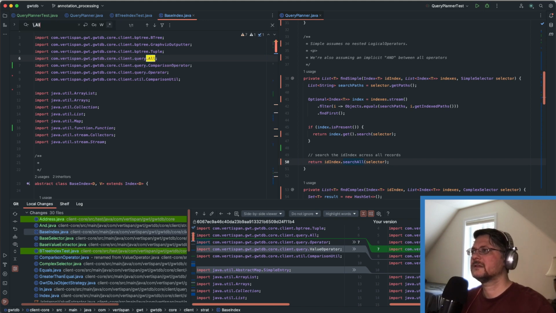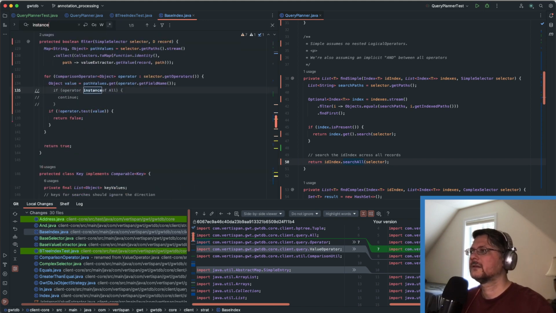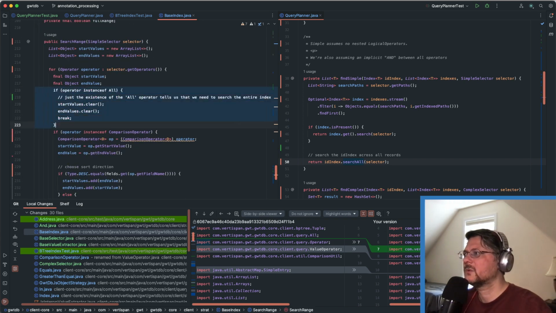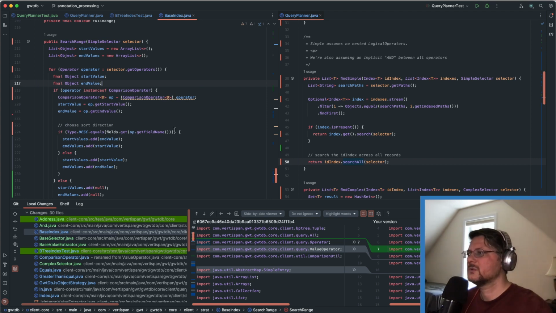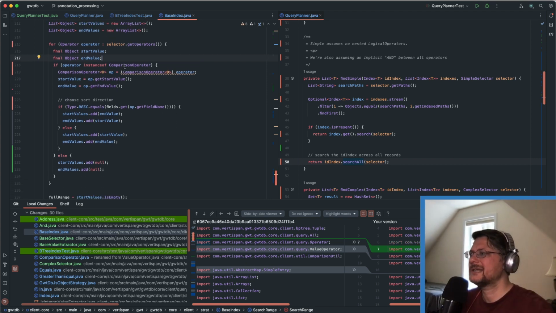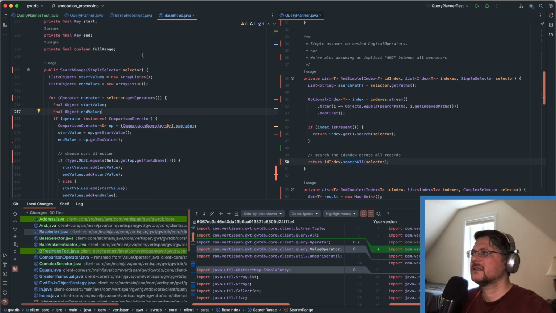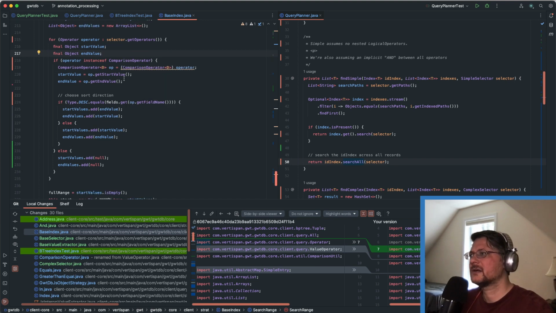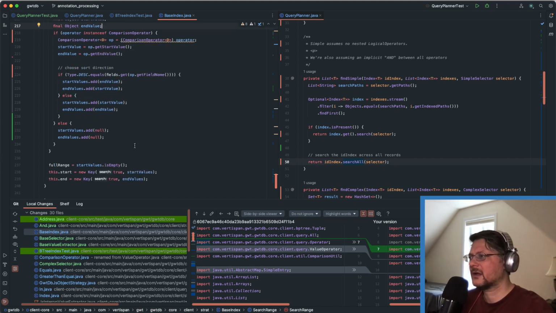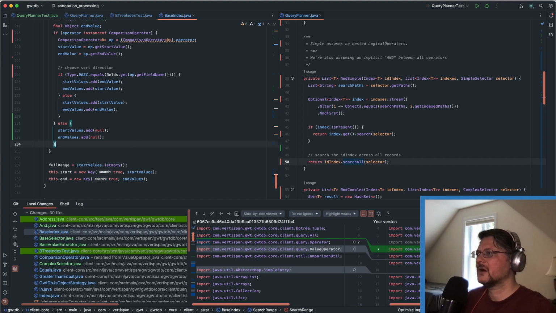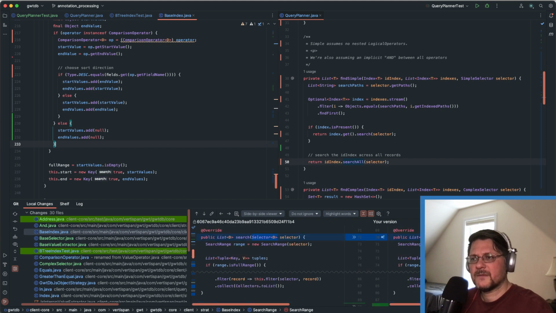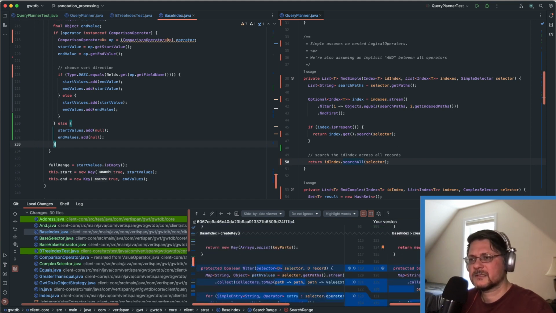Query. Let's see, where is that? It's right here. I don't think that we need this anymore. So now we only have the comparison operator. Because this is a simple selector, we really only know about comparison operators. Anything else we should probably log or throw an illegal argument exception. But let's go ahead and go through all of this, and we'll probably go ahead and commit this.